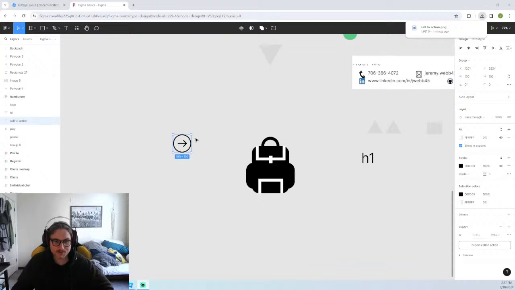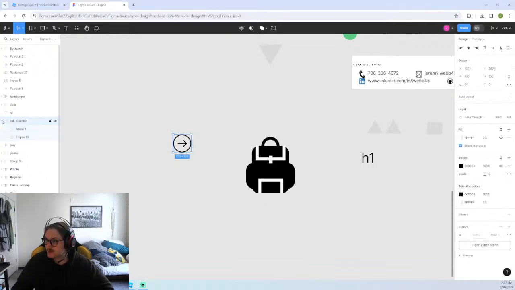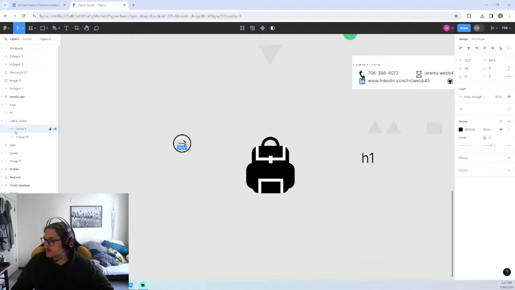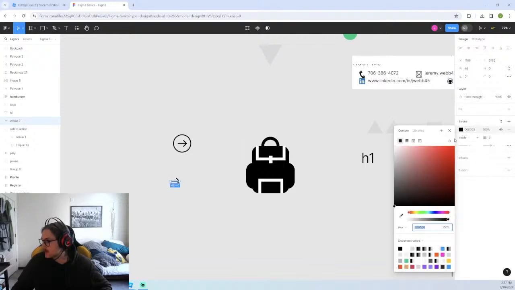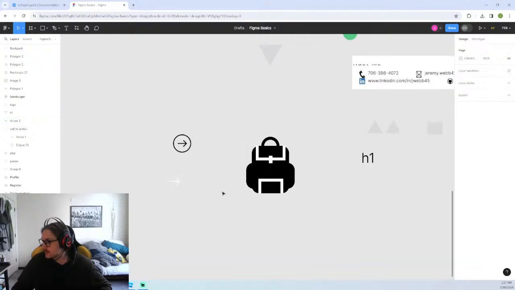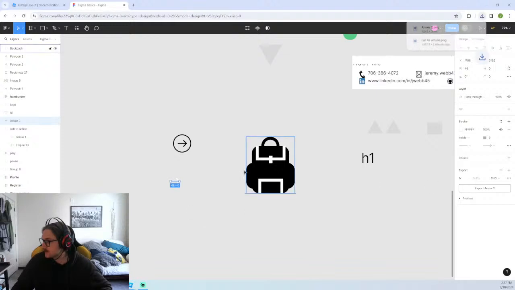So go back over to Figma here. So this call to action has the arrow in it. I just copy and paste it out. This is arrow 2. We'll just move it out. And I'm thinking we just make this white, obviously. And then, I don't really care what it's named. Arrow 2 works.